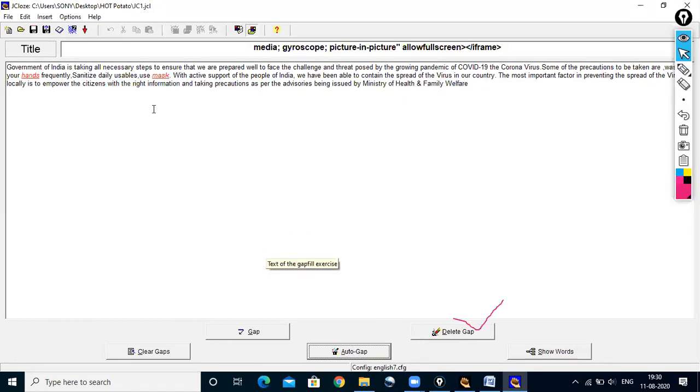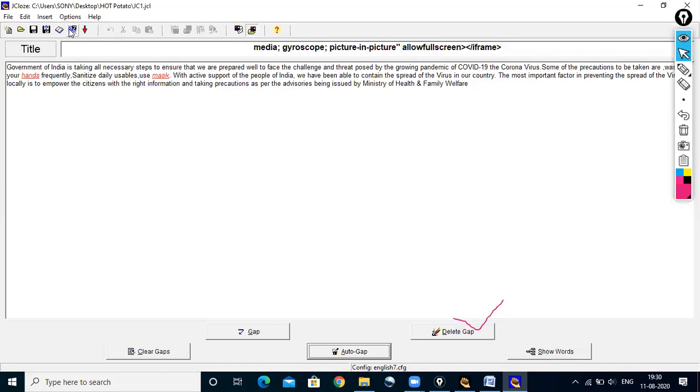So I will stick with these two gaps, manual gaps created. Now my already database file is saved in the folder. Now I am saving this into the web form. I am clicking this export to create a Hot Potatoes version 7 web page. When I click this, my exercise will be ready.